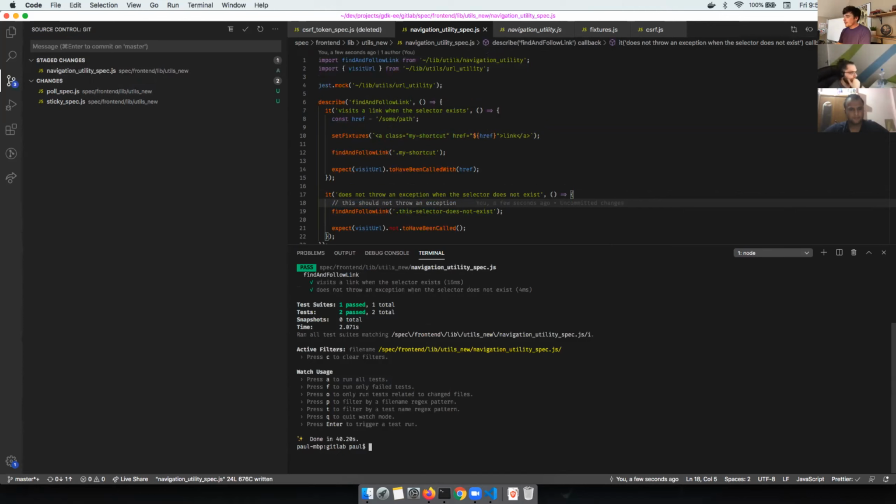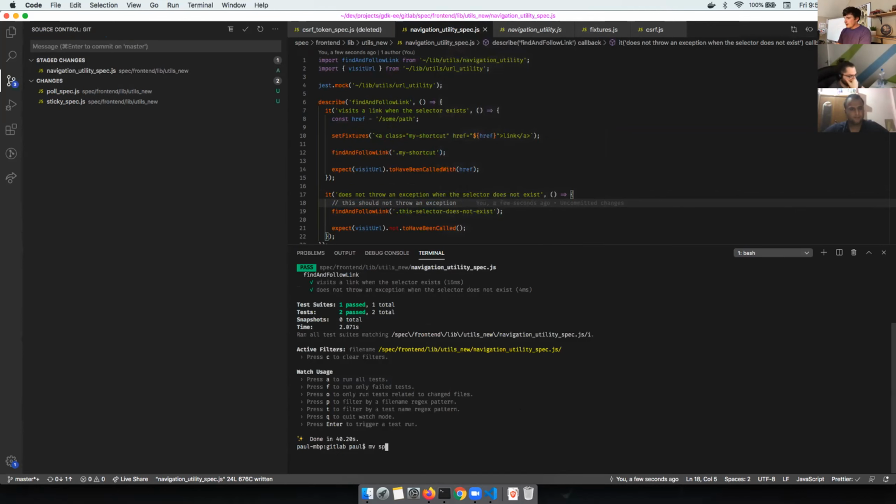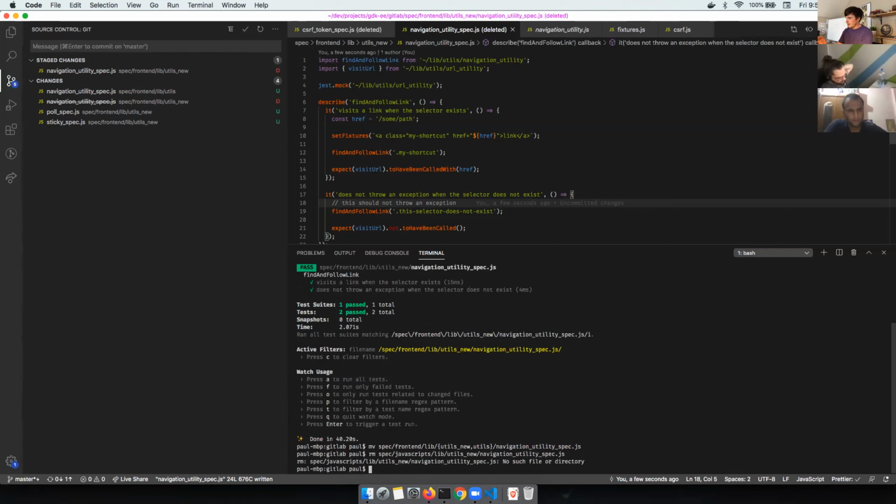So this works. Let's do our cool bash scripting. Utils. I wish that I could click on my terminal. Okay. Front end.